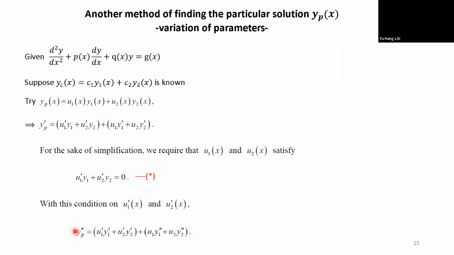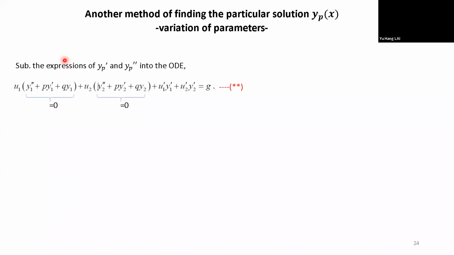So now we actually put this one and this one here back into the differential equation. Okay. So then if you do that and then rearrange terms, you'll find that you have this group and this group. Of course, by definition, these three terms summed together have to be 0, because y1 itself is the complementary solution of the ODE, right?